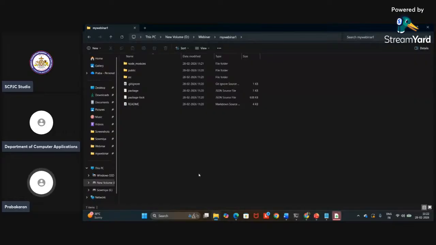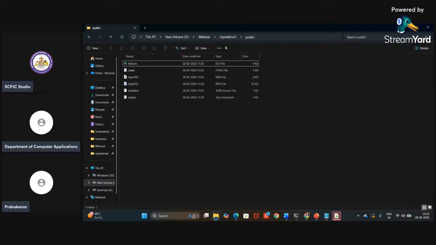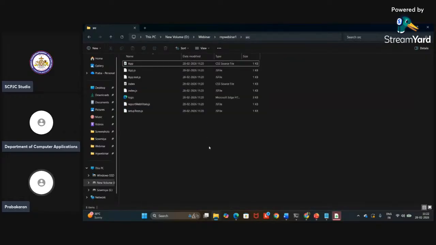After we installed the React application, these are the folders it creates by default. node_modules is nothing but wherever packages we install, those packages automatically come inside node_modules. Public is where the default images are stored. src means your business logic and front end view. Whatever logic you are going to write, you need to write inside this folder.